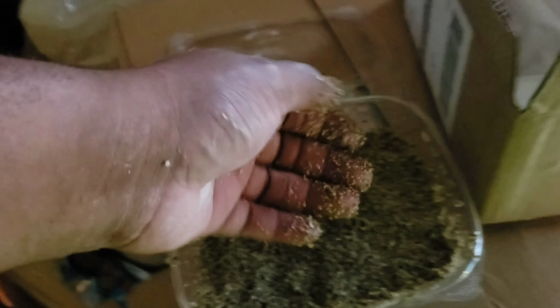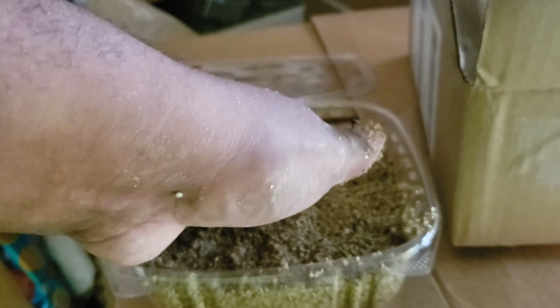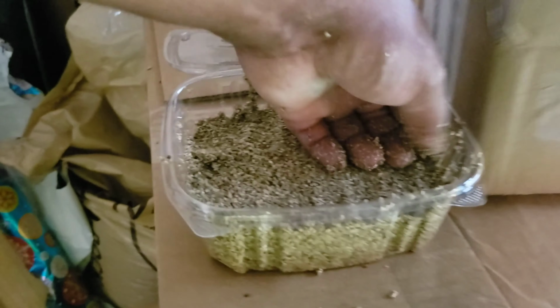Right there. It's a little bit higher than what I like, but it's enough room for the eggs, so they should be fine. So I'm packing it down tight to get as much room on top as possible, because the eggs are gonna expand. And I'm gonna go back over here to the eggs.